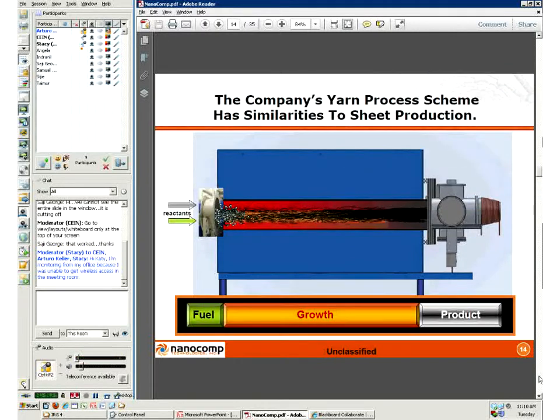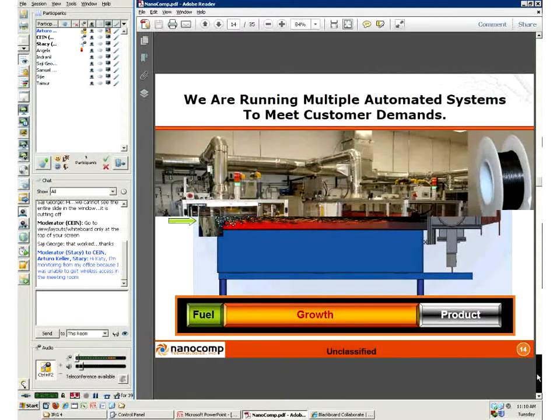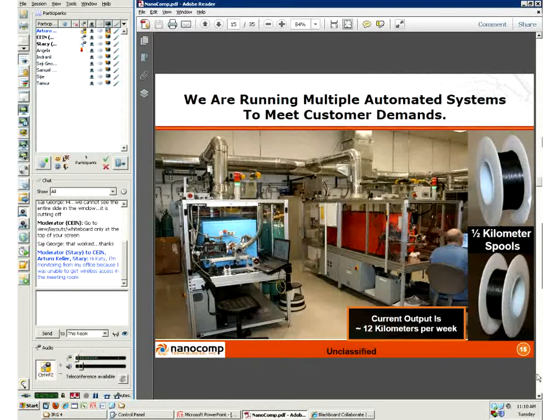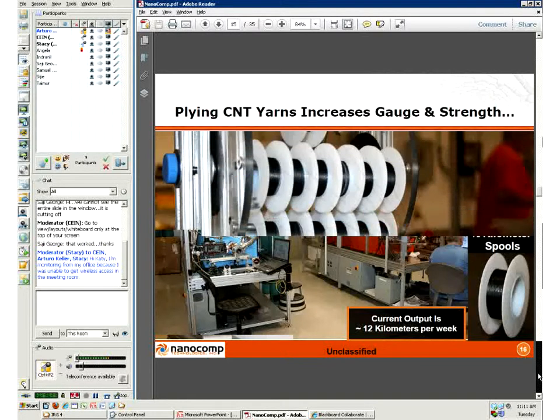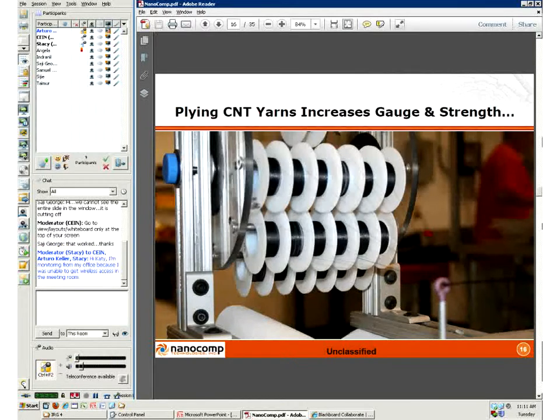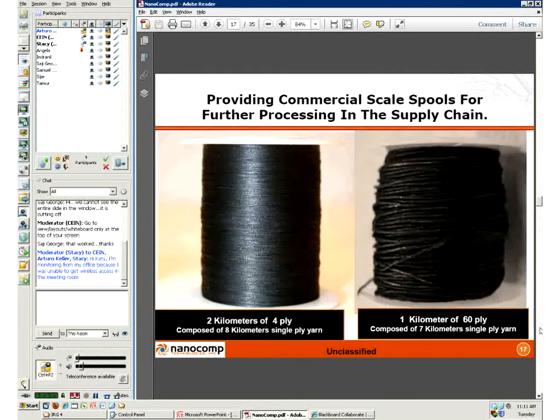Another one would be making yarn. And so same type of approach, but instead of coming up with a sheet, you're rolling it into a yarn. And so it makes these very long spools, which can be used in the place of optical fibers and other such applications. So some really interesting applications for these materials. And they can make them different gauges or different diameters and different strengths as needed for all of these applications. So they can make kilometers worth of these materials.